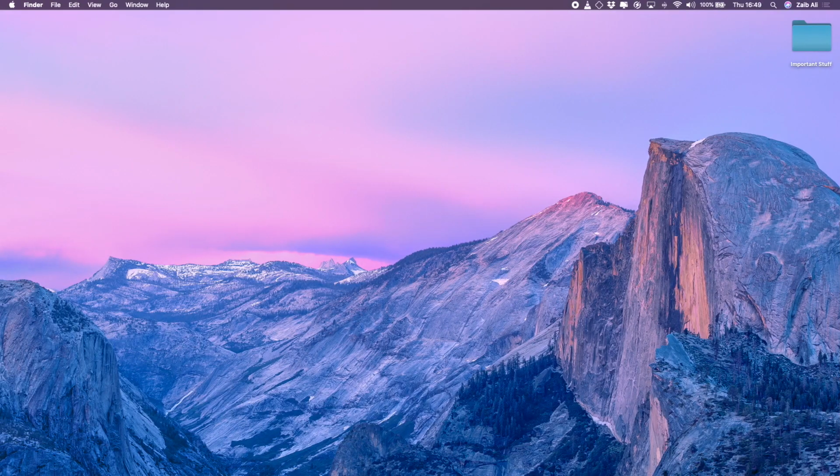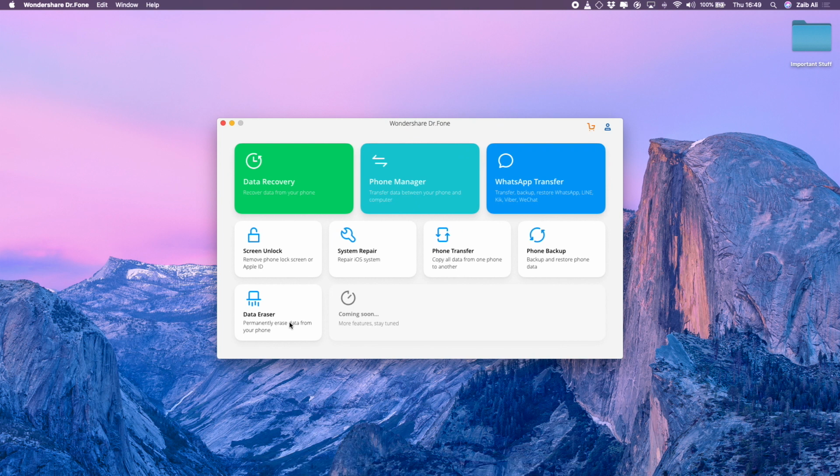As soon as you open Dr.Fone, you will notice that the app has a modular design with a bunch of features. Soon you will realize that it is a powerful iOS utility that lets you do all sorts of things like data recovery, phone management, WhatsApp, data transfer, unlocks, recovery and whatnot. We might talk about all these features in some other video. However, today we are focusing on the system repair feature that you can see right here. This feature allows users to repair iOS system and solve issues like boot loop and device stuck on Apple logo.